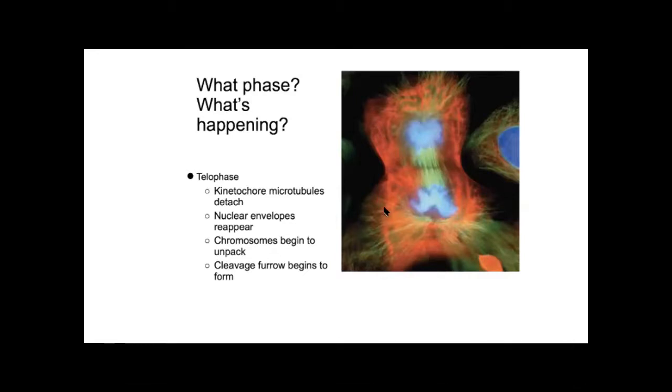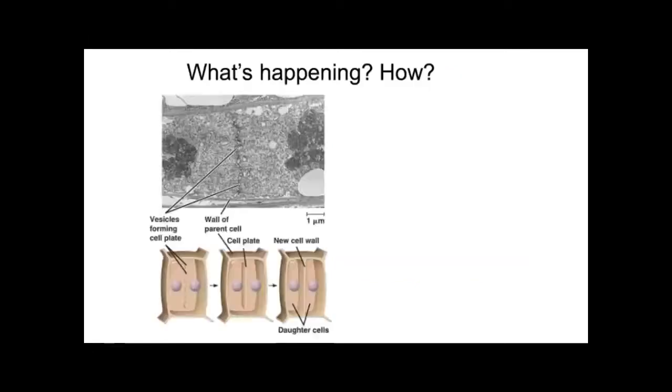So again, remember mitosis, that prophase, prometaphase, metaphase, anaphase, telophase, that's all just the movement of the chromosomes and the splitting of the nucleus. Once you reform that nucleus, you're then going to split the cytoplasm. That's cytokinesis. And everything in here is the same as everything in here. So you've already replicated all the organelles. You've already replicated everything else.